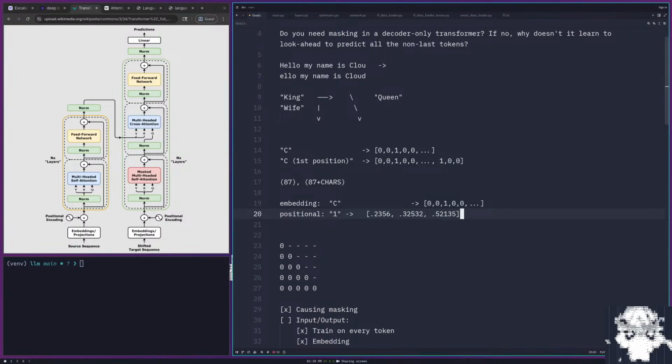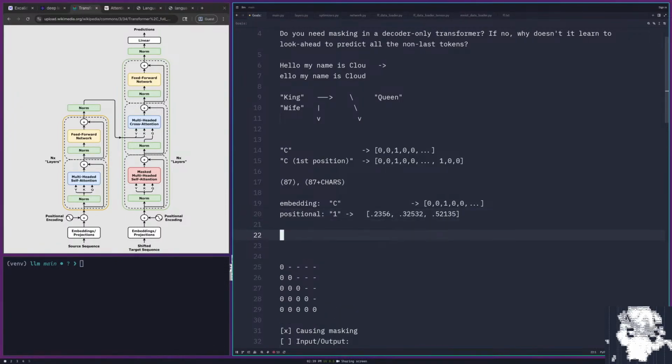High dimensional stuff, same as the inner dimension of our network. And then you just add the two together, embedding plus positional. So this is just an addition.